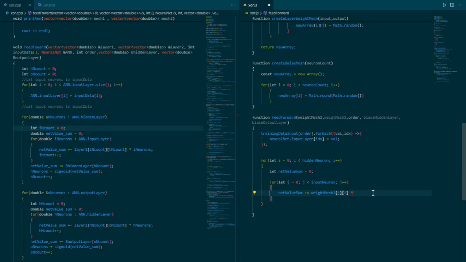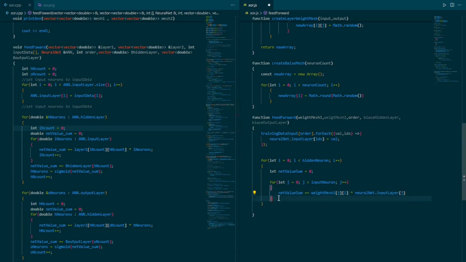You understand it. So we're going to multiply by the value of that input layer. Remember, I've already assigned the values here. So neural net dot input layer index j. Yeah. So this gives us the value of that particular input neuron.